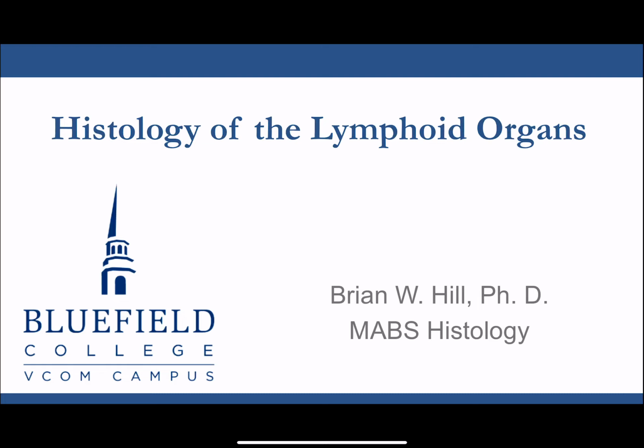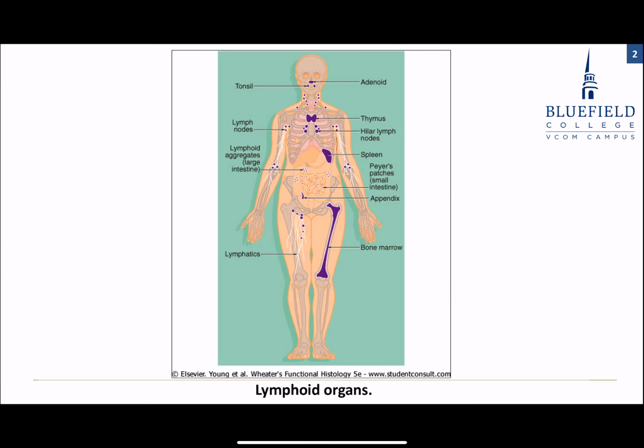In terms of locations, where do we find these organs that we're going to be looking at? Well, this figure, I realized last night, I probably want to look for a different figure. It just shows a little bit too much in here. Where do we find it? Well, tonsils. They label tonsil, and they label adenoids, which is just your pharyngeal tonsil. And so that's why I don't like this figure as much. It does too much labeling. It could have simplified it. Where it really doesn't overkill is lymph nodes. Lymph nodes are scattered all over the body. They show them and label them in multiple places throughout the body.